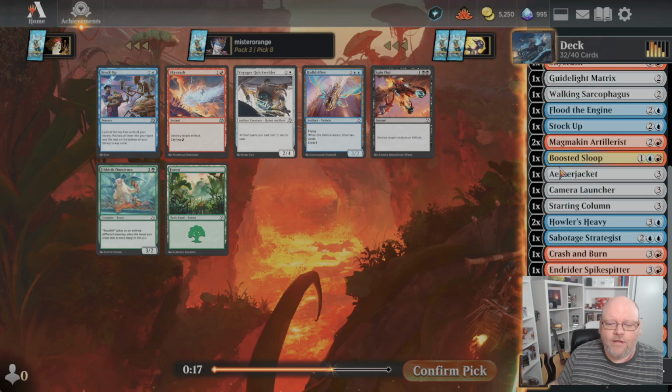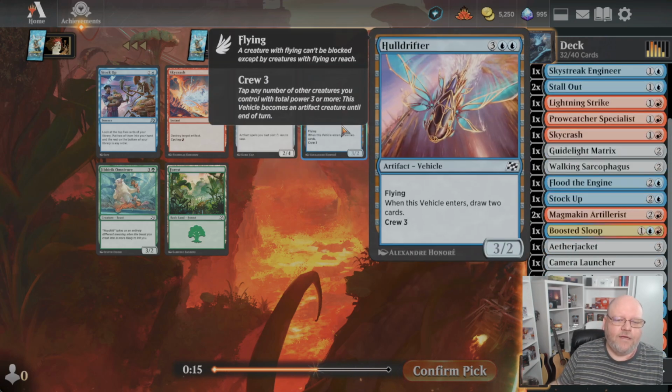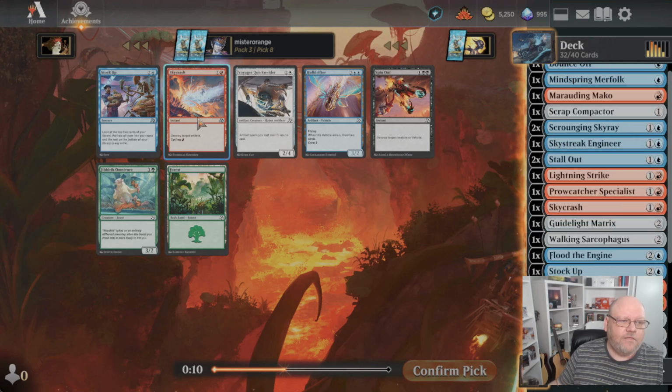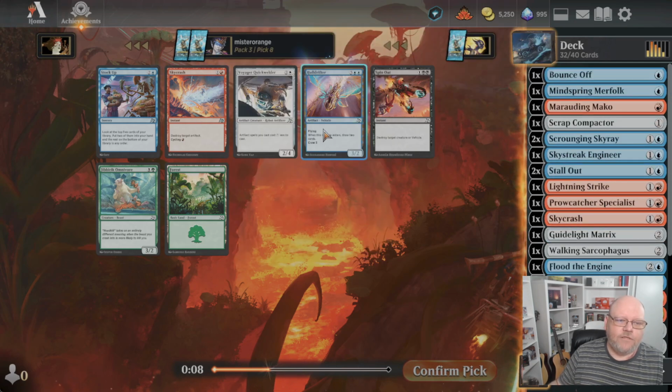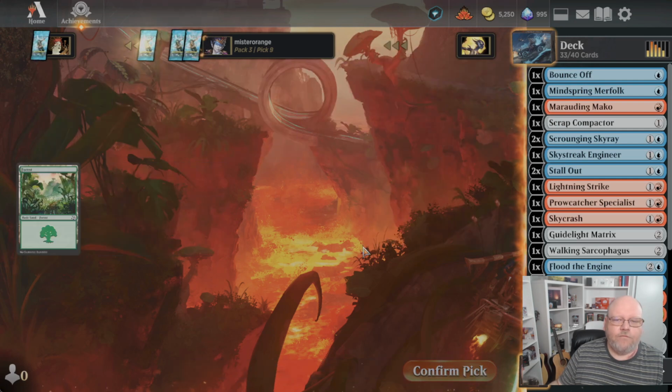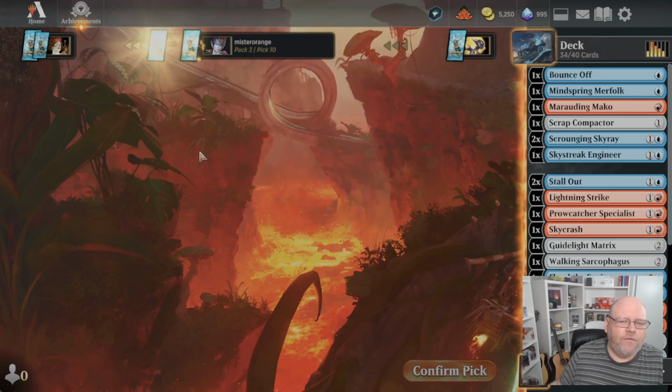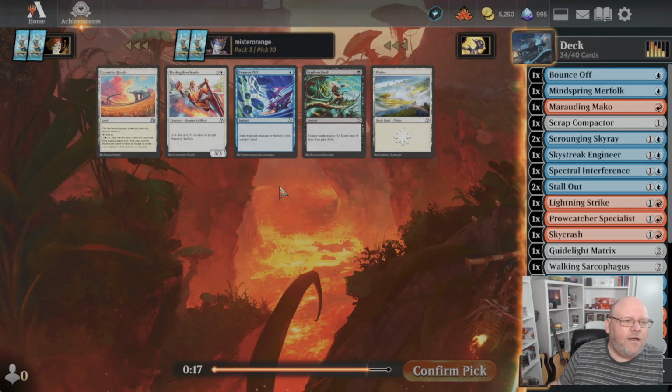Do we run the Hull Drifter? Because I love Hull Drifter. Who doesn't? But Sky Crash is good, but I already have one, so I think I want to draw cards with my cool Hull Drifter. Because it's just a good name. Such a good name. Maybe we'll run the Interference. I don't know. Probably not, but we'll see.